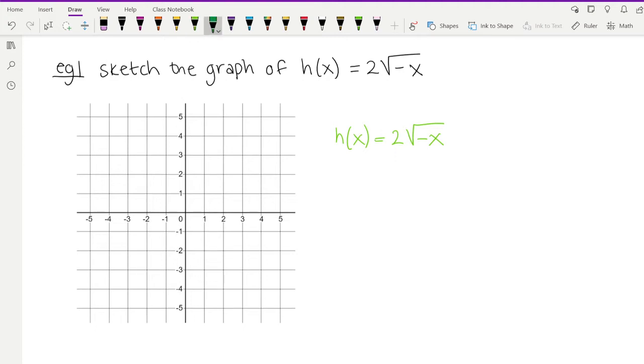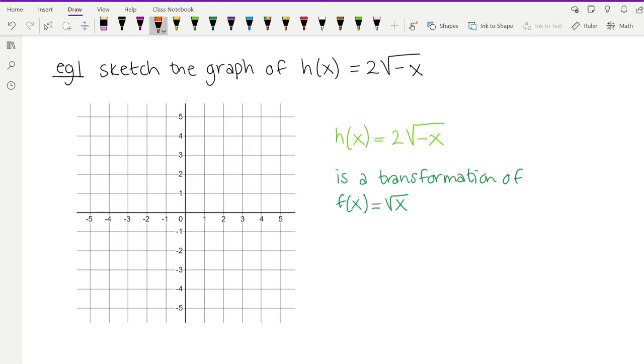So which familiar graph is this a transformation of? So this is just a transformation of f of x is equal to square root of x, right? And by the way, and of course this always is true, but definitely feel free to pause the video and try this out yourself. See if you remember how this works. Okay, so what kind of changes are we making in this case?